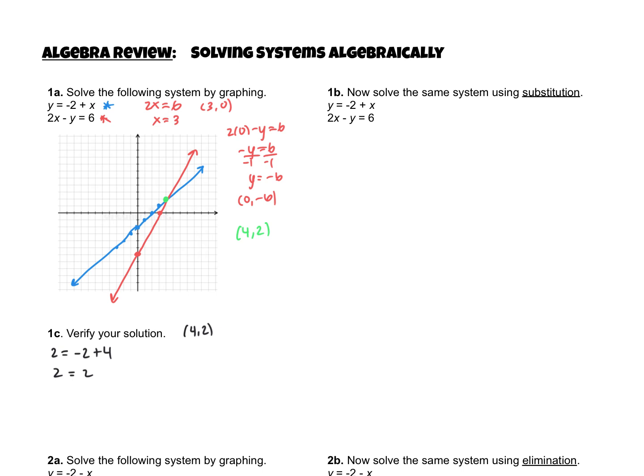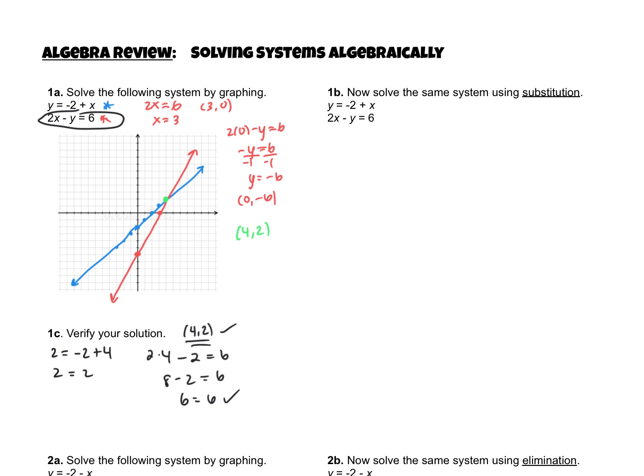Kaylin, can you tell me what it would look like to substitute that point into the second line? I want to substitute my solution into this second line. Can you tell me how to do that? We would multiply 2 by 4 and y by 2. Okay. So I have 8 minus 2 equals 6. 6 equals 6. So yes, we have in fact found the correct solution. None of that should be new. We okay with that?